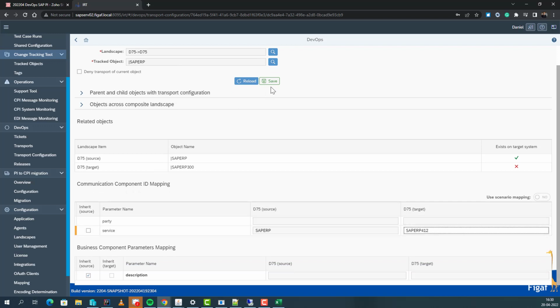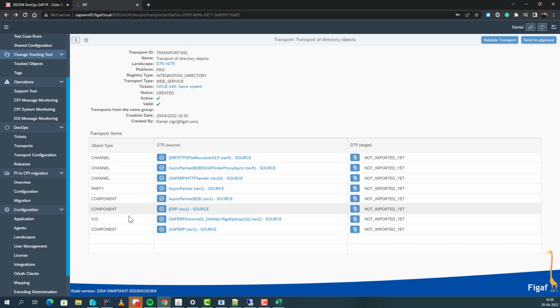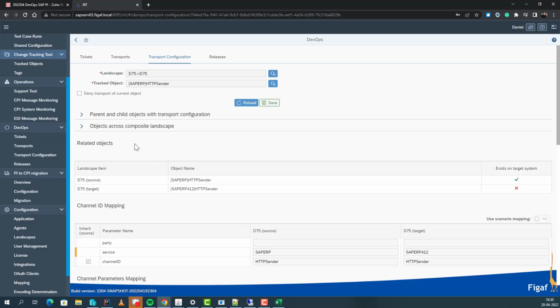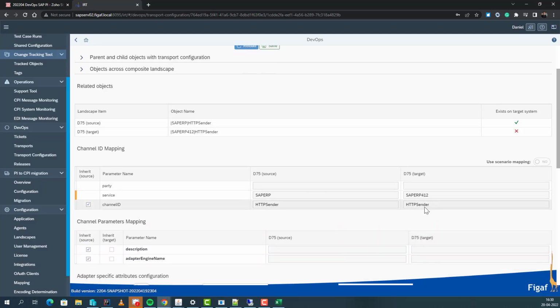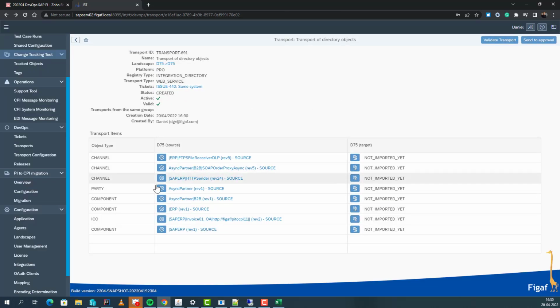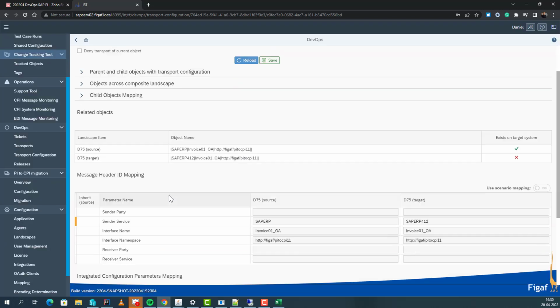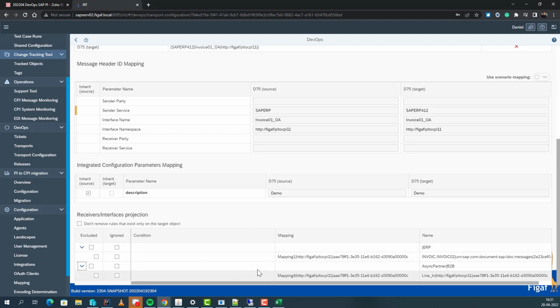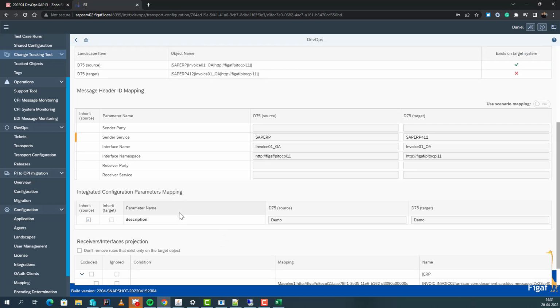And if we press save here, now we can see, if we look at the ICO here, or the channel here on the ERP system, it is also being mapped to this new system. And the same for the ICO. If we look at the ICO here, we have the settings in here where you would be able to include or exclude different scenarios if you wanted to.